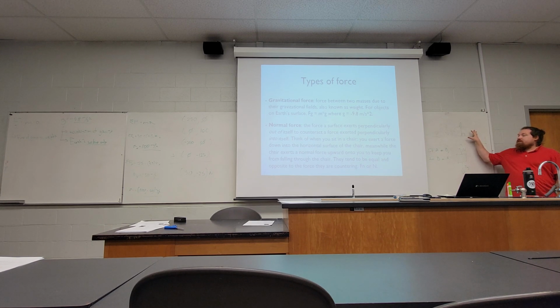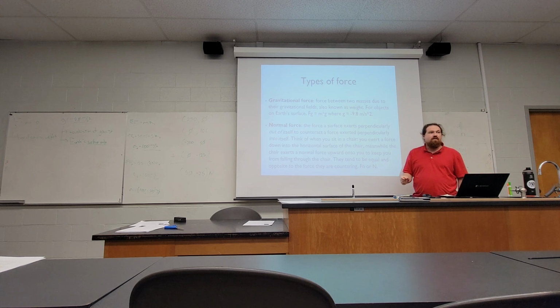But because of this interaction, you can get normal forces that don't point up, as long as the surface itself isn't oriented horizontally. For example, I'm leaning against the vertical wall. What direction is the normal force the wall is exerting on me? Yeah, perpendicularly out of the wall, which is horizontal in this case. The whole scenario has just been rotated by 90 degrees. Normal force is always perpendicular to the surface that creates it, however that surface is oriented, and for that reason, the mathematical reason, it's called normal force.